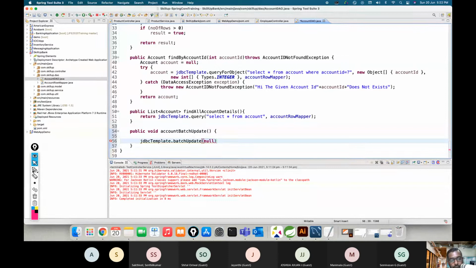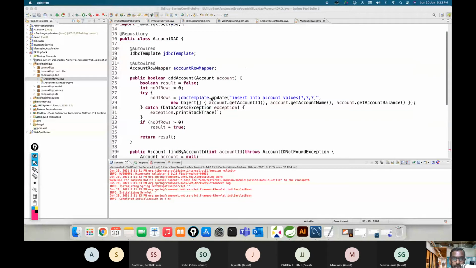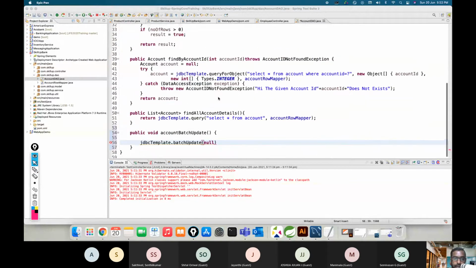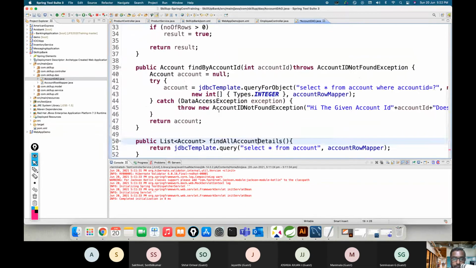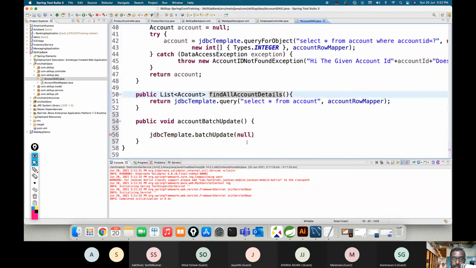Okay, now I just wanted to give you a differentiation. The insert operations that we have done so far fall under the category of update. But right now we are going to figure out a new method called batch update. And we have to see what all the differences are. Now, in the batch update, you'll be performing either update or delete or insert, whatever you want.